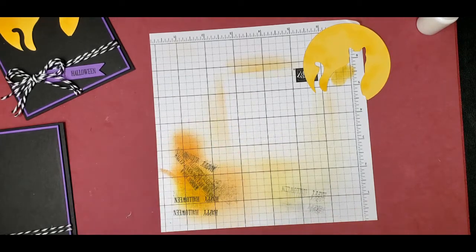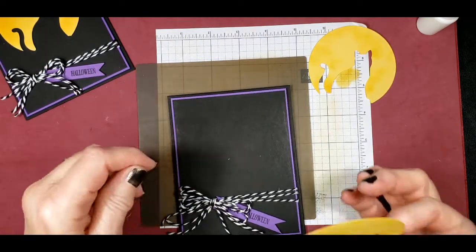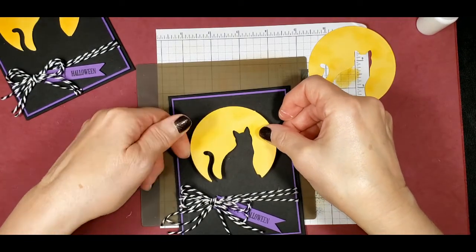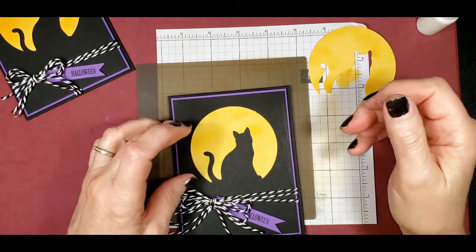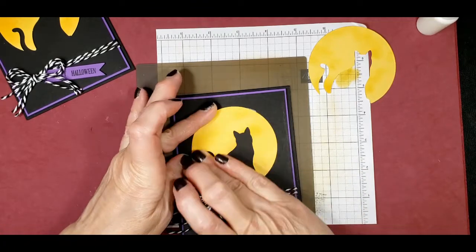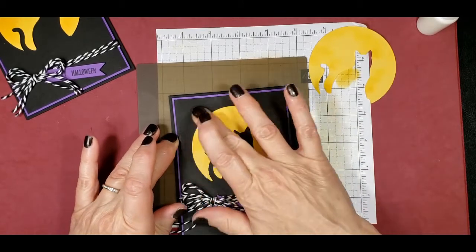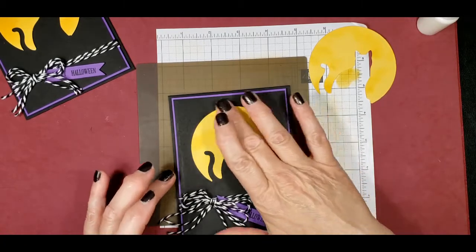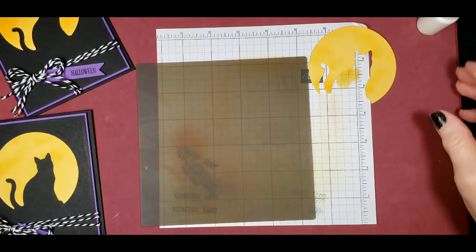Let's get our silicone mat back in here to kind of protect this work surface. And I am just going to lay this down about midway. Kind of eyeball it, center it. Okay, that one works. And let's do this one as well.